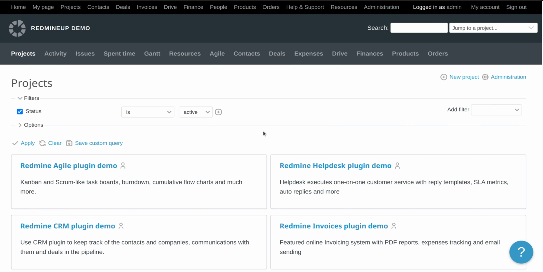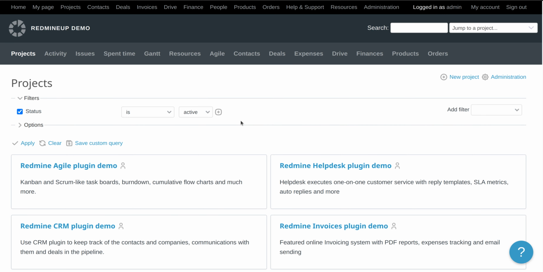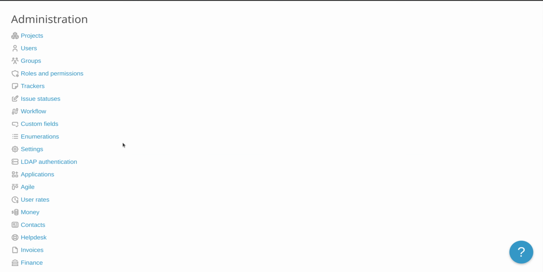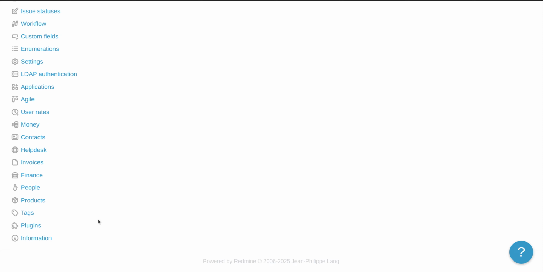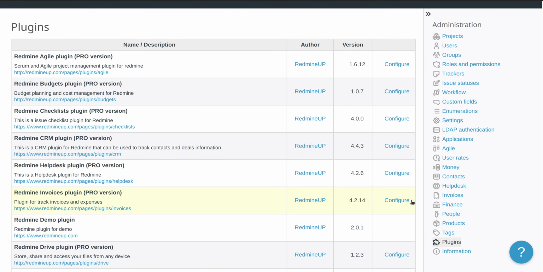In today's video, I'm going to show you how to set a default invoice for the Invoices plugin. To do that, you have to go to Administration in the top right corner. It is located here. And then here on the list, we will find the invoices. However, there are two ways to access these global settings. The first one is this one, and the second one is if you click on plugins, and there is invoices here. And this is the second way.